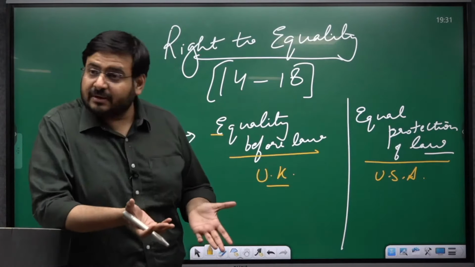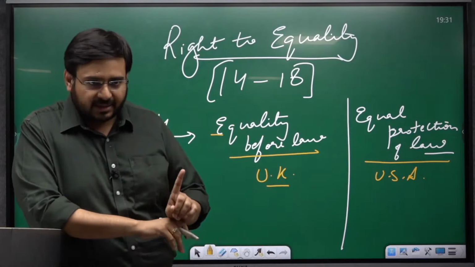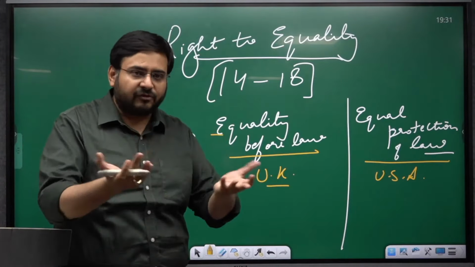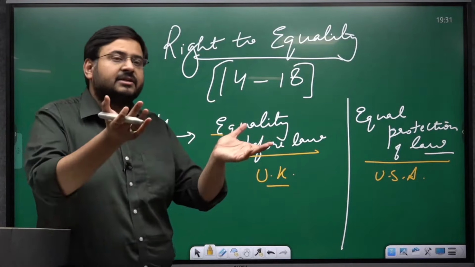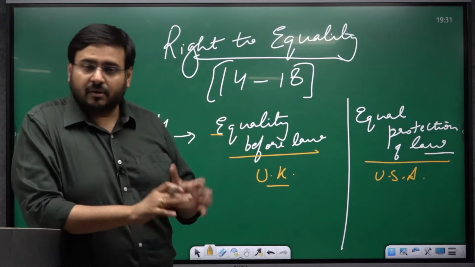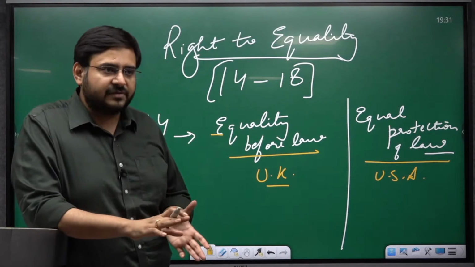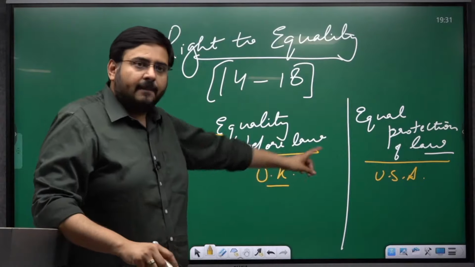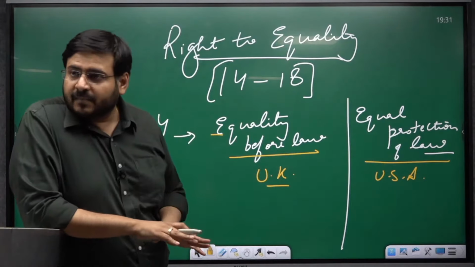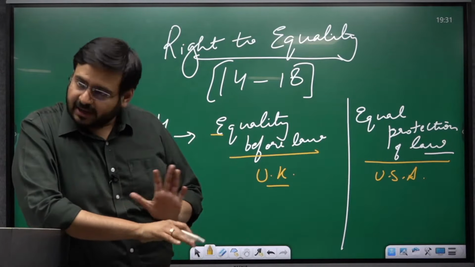We will also go to the metro station because of equality before law. Is it clear? If he has to fill the nomination paper for the election, you also have to fill the nomination paper for the election. The Election Commission will not come to your house. You will go to the district office, or the office of the returning officer, right? Equality before law. But in that train, there are seats reserved for ladies because of equal protection of law, right? Are we clear with this?